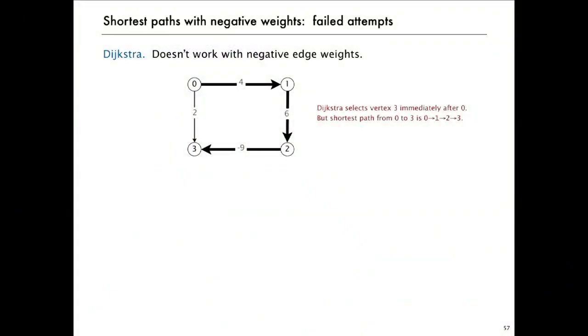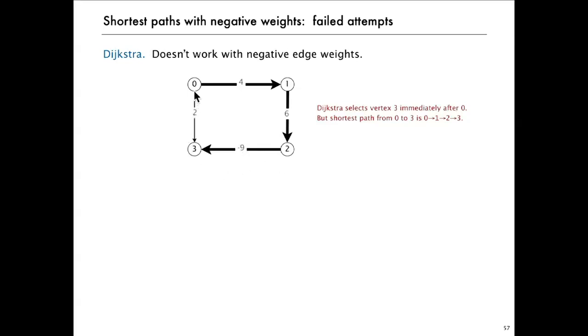So finally, we're going to take a look at the implications of having negative weights in directed weighted graphs. The first thing to notice is that the easy solutions don't work at all. Dijkstra's algorithm just doesn't work in the presence of negative weights. So say this weight from 2 to 3 is -9.